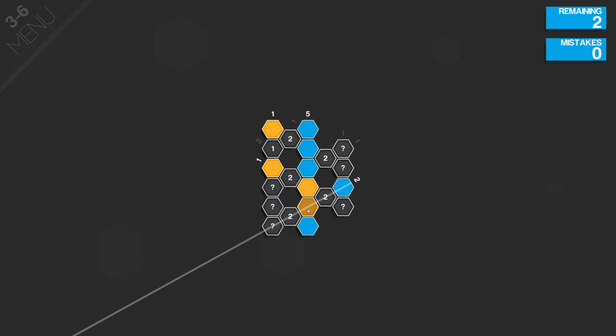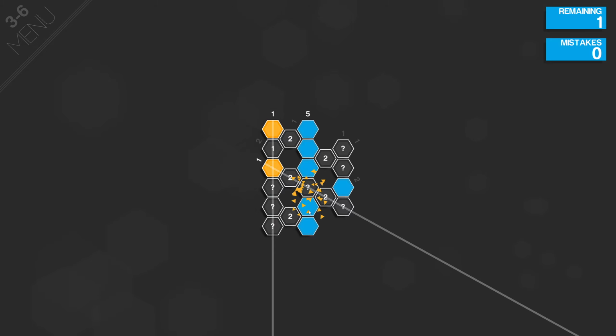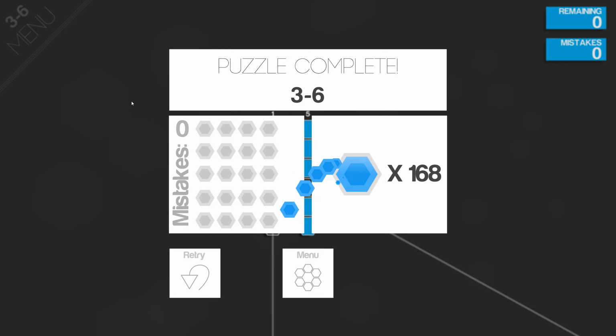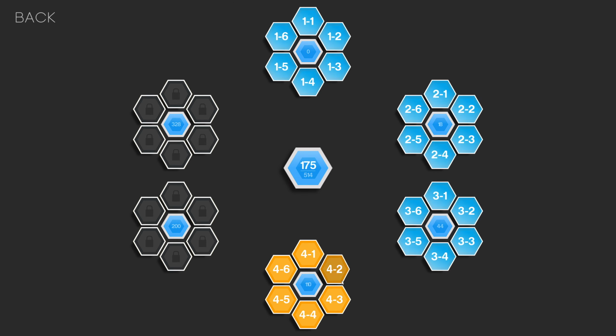This 2 needs a second, which is this one. There's 1 remaining. This column doesn't have one yet, and this diagonal doesn't have one yet. The 5 is already solved for, so we need to make both of these 2 rules and this one complete. This 2 already sees 2, so it's not this one, it is that one. That was a bit of a brain twister, wasn't it? Well, if we go back to the menu, that is 3-1 through 3-6 completed.